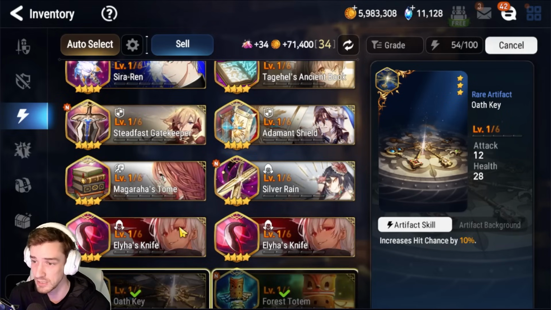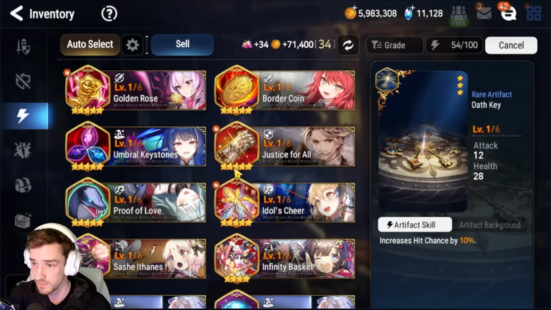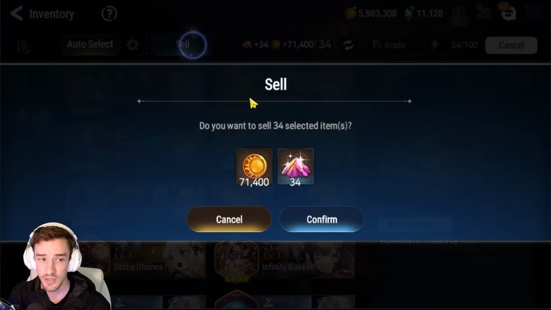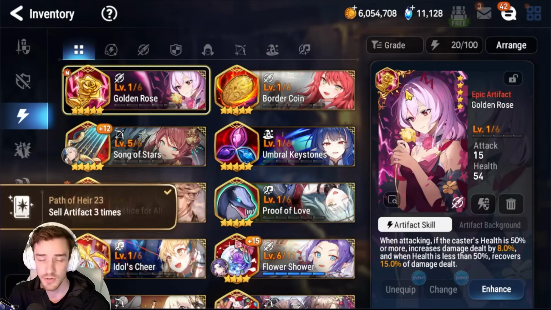You want to guarantee, make sure you keep 1 copy of each no matter what, because artifacts are just like characters. Every 6 weeks, there's a potential for that artifact to get a buff. It's generally 5-star artifacts, but you never know with Epic 7. So I'm going to go ahead and click sell on these 34 3-star artifacts that I clicked. Hopefully I didn't click anything wrong on accident. It'll tell you if you did. So go ahead and sell those. That mission will be done.